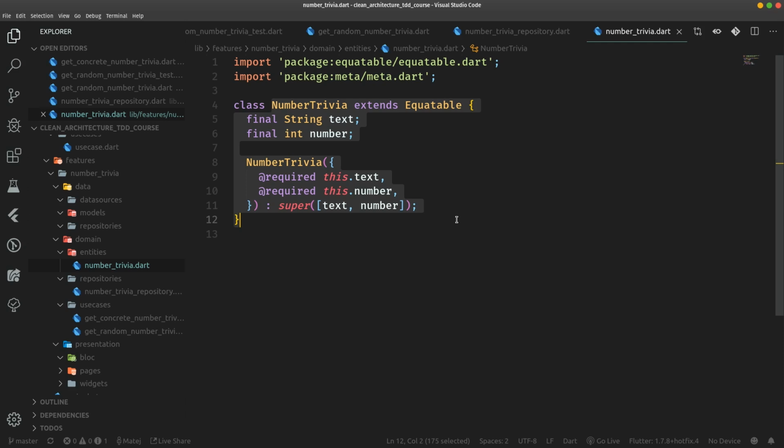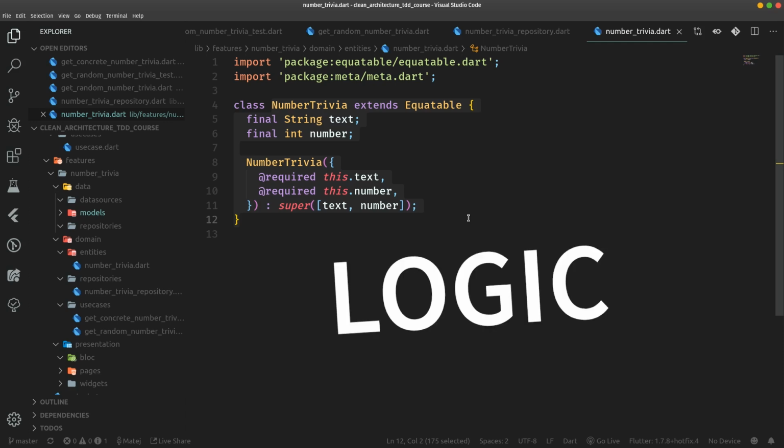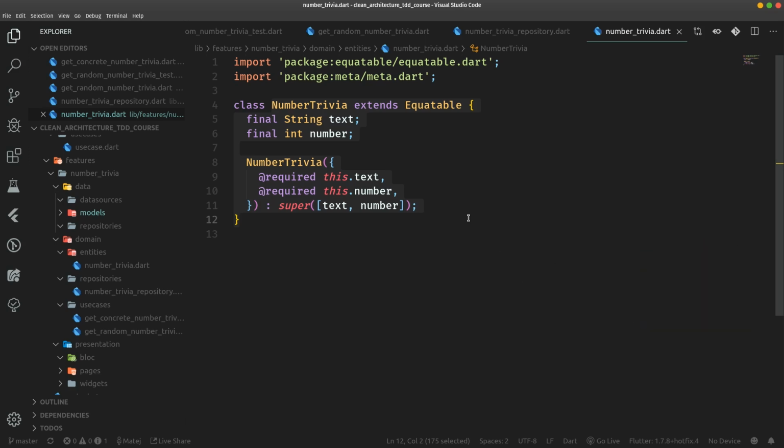And inside the data layer, we are not going to have entities, but we are going to have models which extend entities and add some additional functionality like the conversion from JSON and to JSON on top of those entities. You may have heard the word logic come out of my mouth, and that should immediately start blinking red lights in your head, because logic means we're gonna have to implement the models doing test-driven development, because we cannot write any logic without writing the test for it first. That's the core tenet of TDD after all.